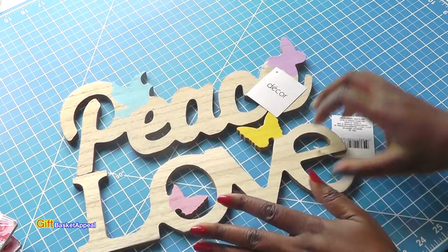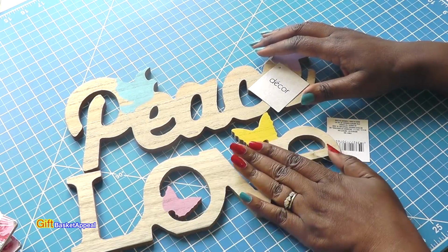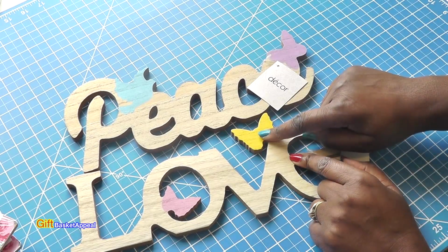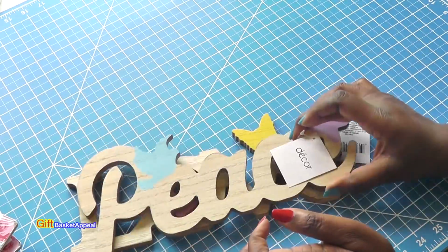So I don't know what I'm going to do with these, but I could always paint them. I could paint this part and just keep the wood the way it is. You could do so many different things. Of course, it's got the butterfly on it again. So we'll see what happens with this.